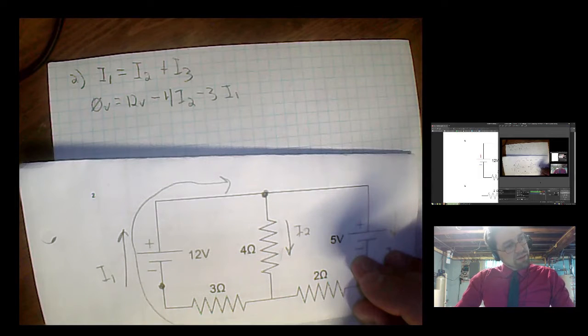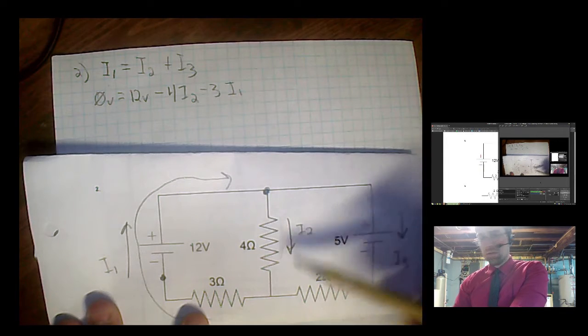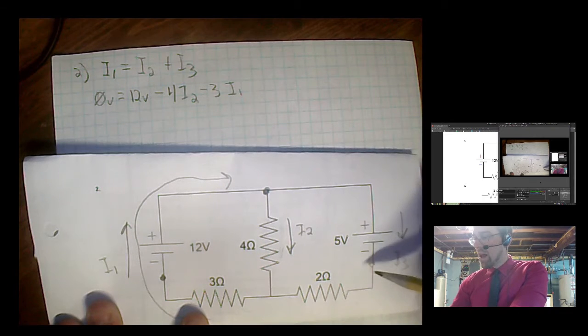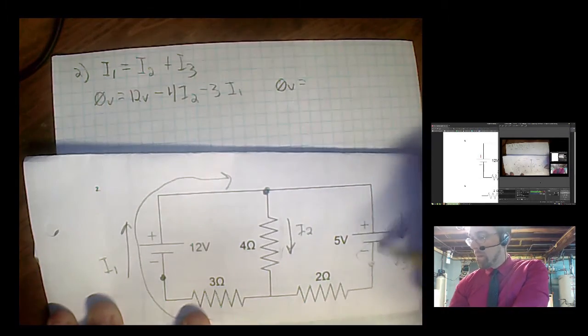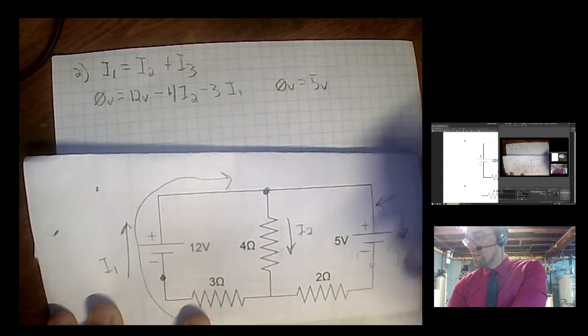All right, let's see, what other loop did I do? Let's do this loop. I like to go behind this battery here. I don't care if I'm going against current there, right? Look at the way this battery's poles are labeled. This side of the battery is 5 volts higher than that side of the battery. So when I do this loop, I'm still going up by 5 volts there. This wire is 5 volts higher than that wire, at least according to this battery.